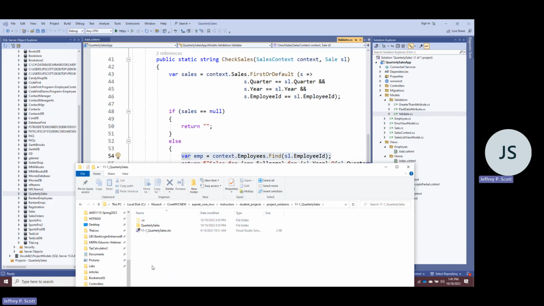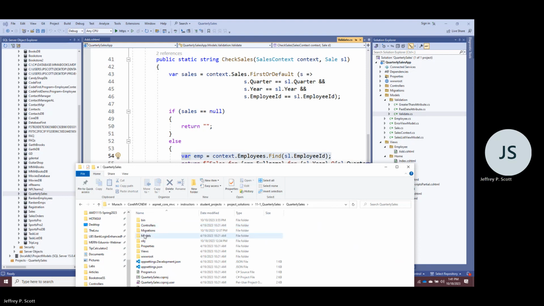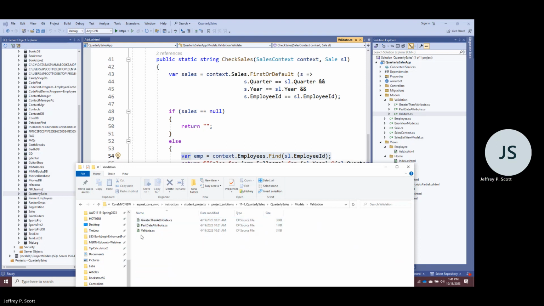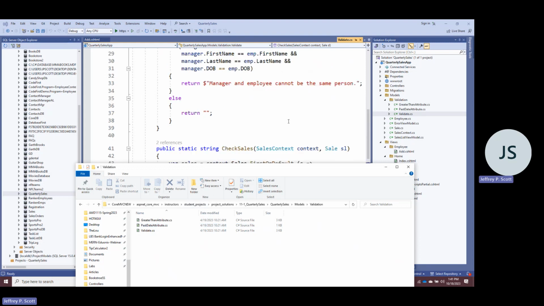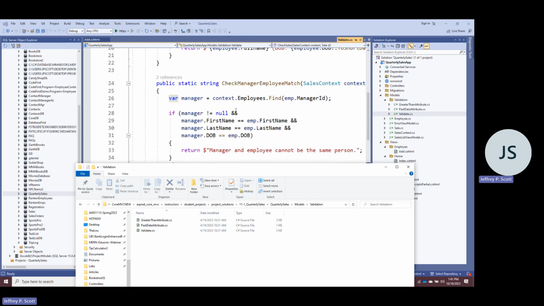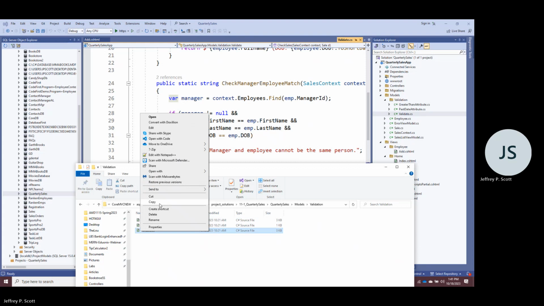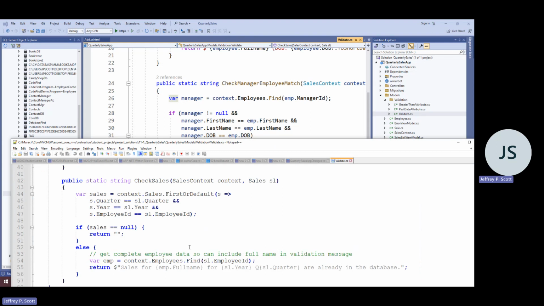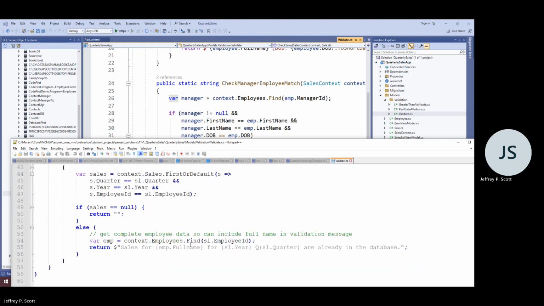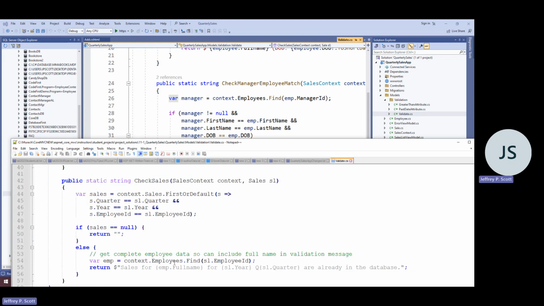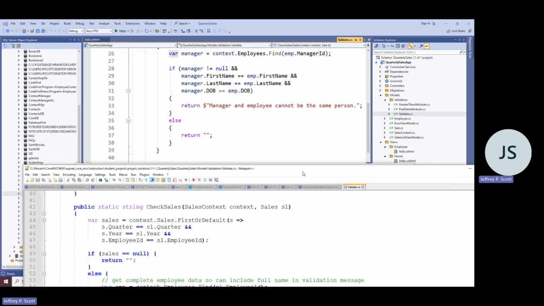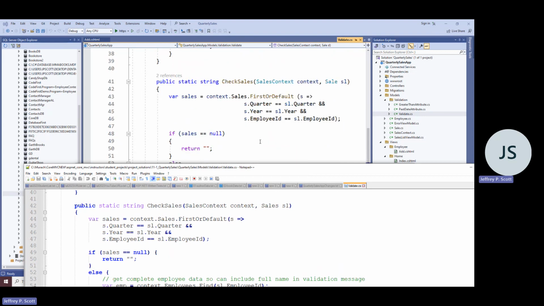This is 11 quarterly sales. And this is in the which validation file? Oh, wait, this is in the validate.cs. And in particular, we're near the bottom. Looks like that is done. Oh, I see what it's doing. That's grabbing all the data so that when we go back and fill it up again, let's double check this one.